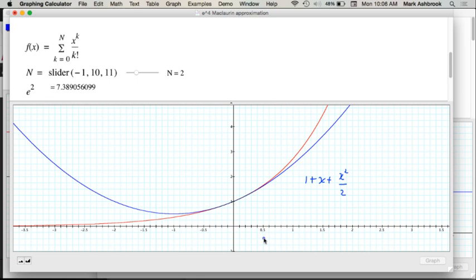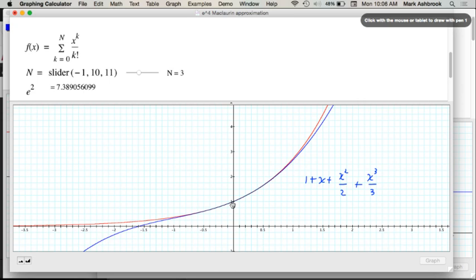The next Taylor polynomial will be the same thing, and now I'm going to add a term. It's like a sequence, a sequence of polynomials. This is a cubic. Now it's doing a good job. It's got the function value and the first three derivatives correct at 0, and it's doing a pretty good job all the way from -1 to 1 of reproducing the function.